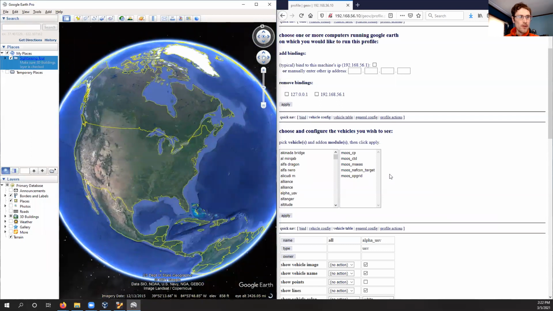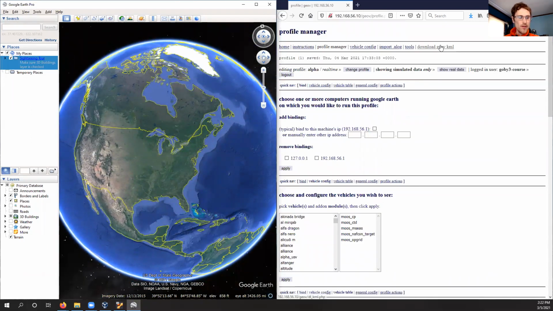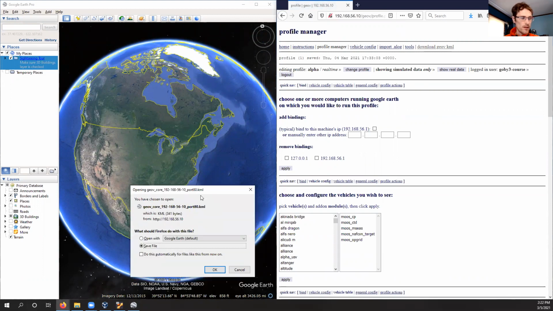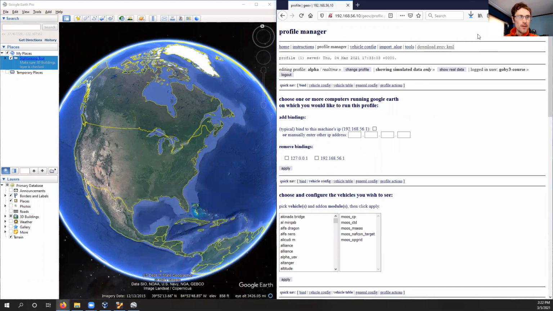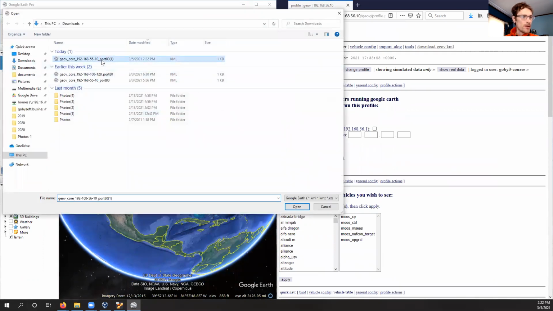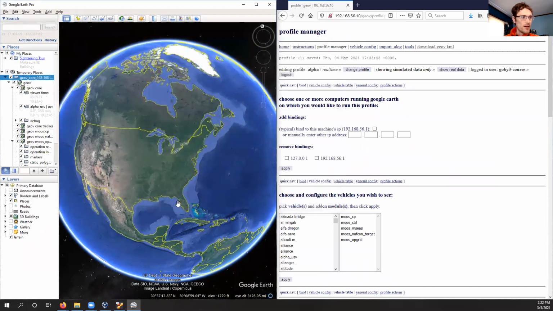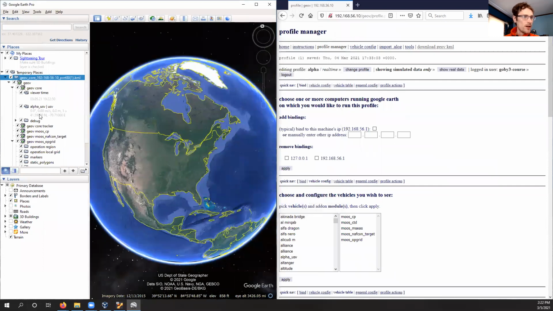So we need to do two things. One is to download this KML file that will be used by Google Earth to pull from the other side of the server. If I download this, I click save this file, save it somewhere locally to my downloads folder. Then within Google Earth, I can open it, go to File, Open, and find the one I downloaded. And then it'll open here in my temporary places. It's useful a lot of the time to have this saved. So there's a bug in Google Earth. If I click Save to My Places, it'll crash.